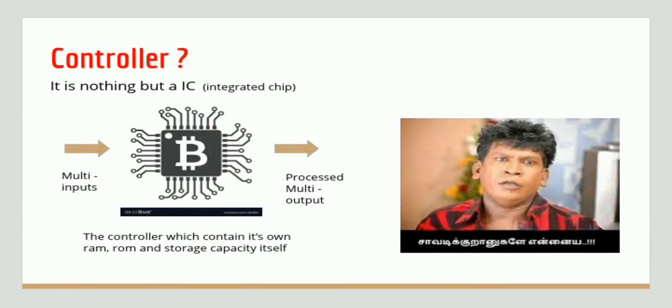So now I'm going to talk about the controllers. By using logical gates and many transistors, not some, millions of transistors are used in this controller. We can control the particular output from many inputs, which means this controller contains RAM, ROM, the logical gates, etc. By using these controllers we can control our output, our processes, etc.